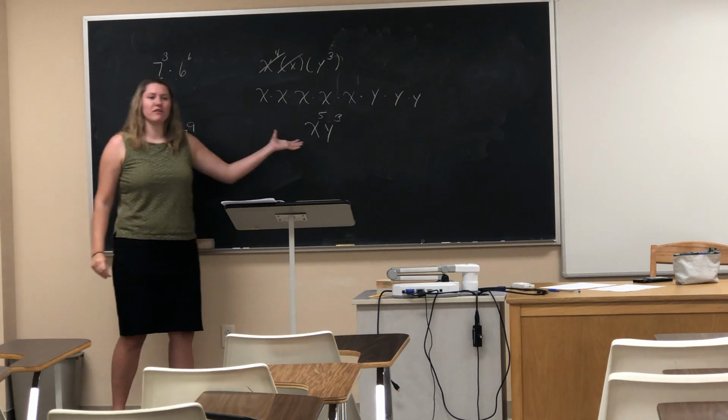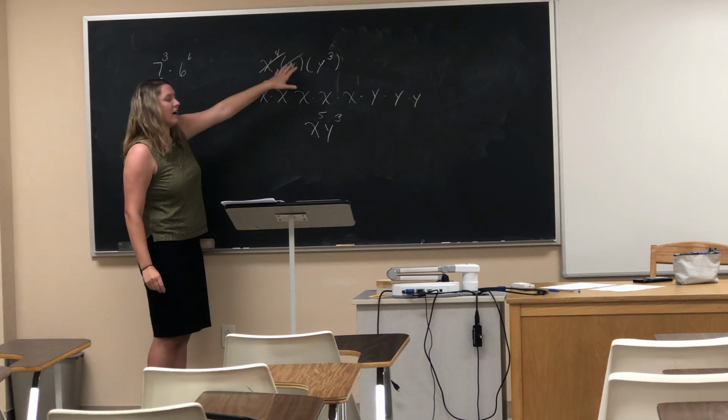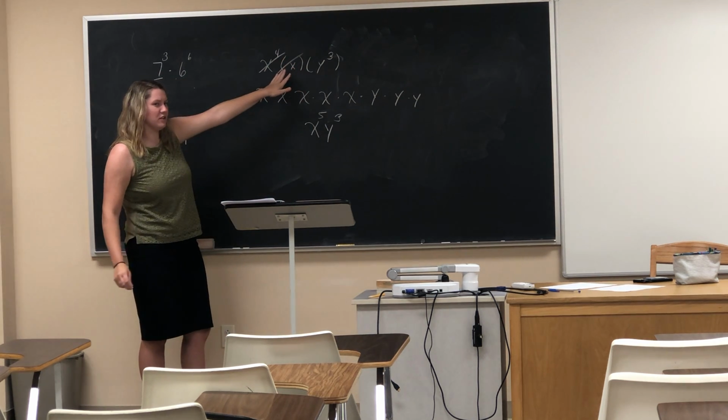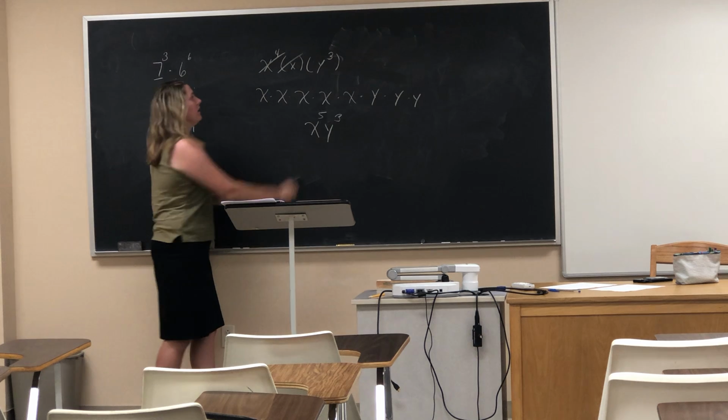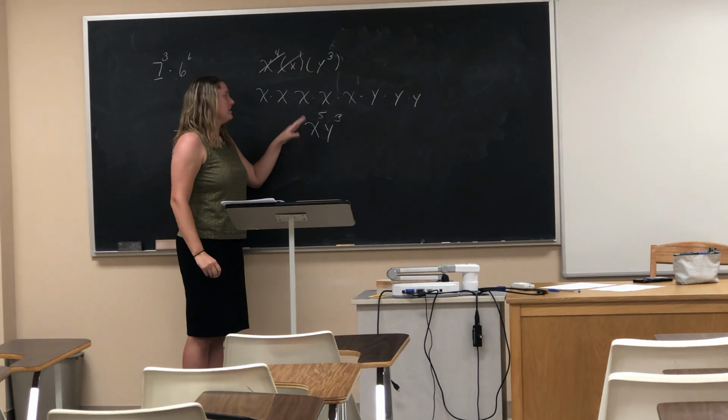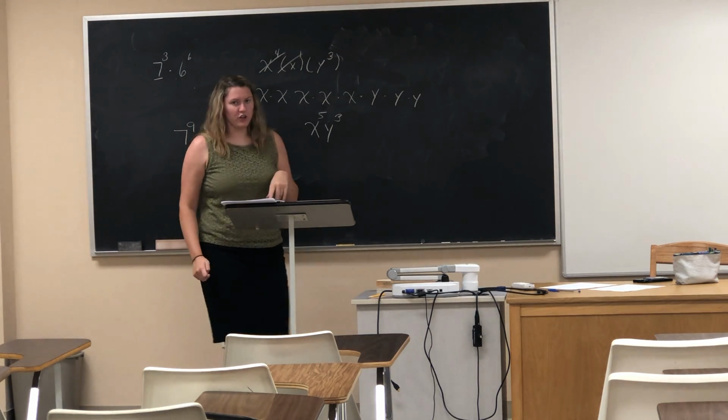And you can see that I would have gotten that easily if I had just said, oh, I have another x, and we understand this power. What is x's power understood to be, Anna Grace? 1. Then we know that 4 plus 1 equals 5, and that would have given us x to the 5th, y cubed.